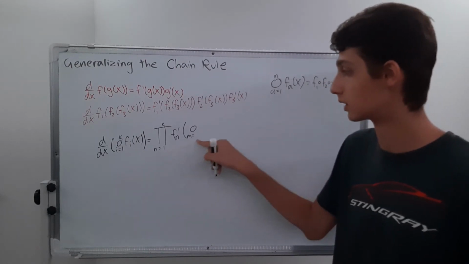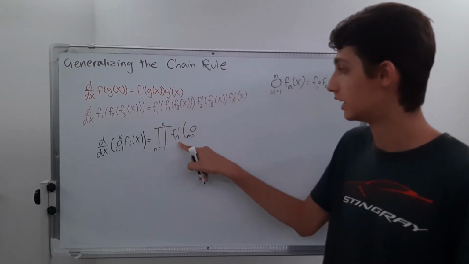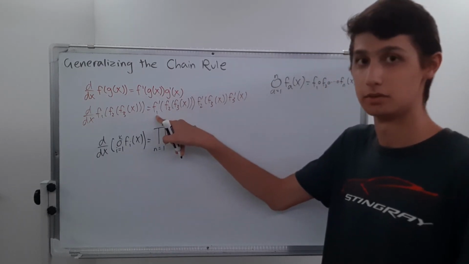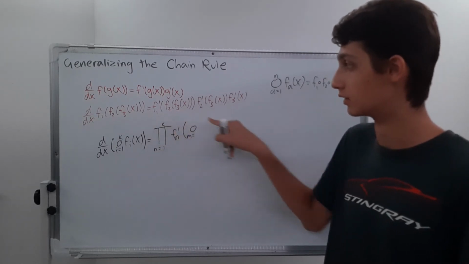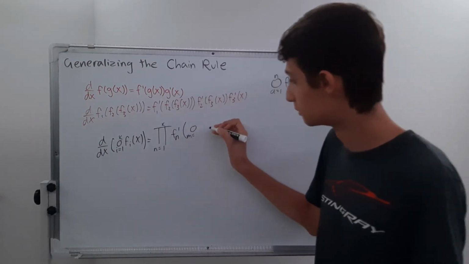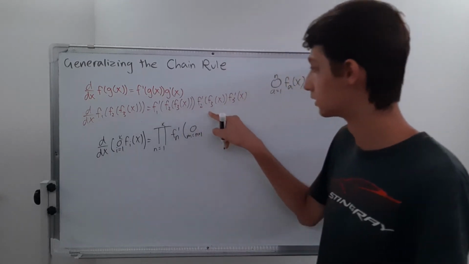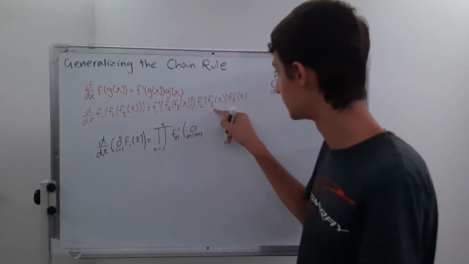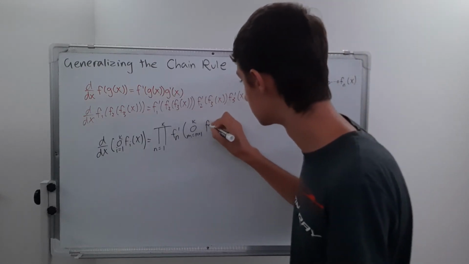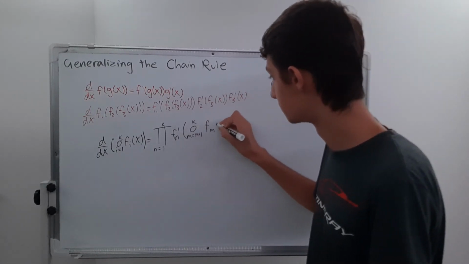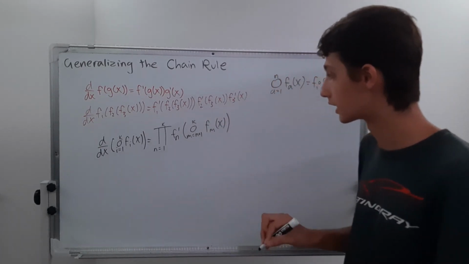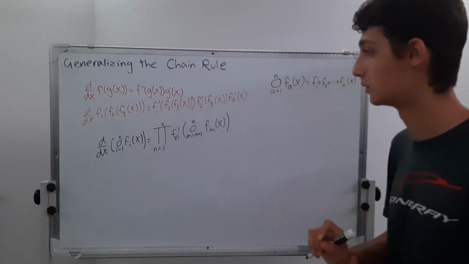So if n is equal to 1, we'll start with 2 over here, because if we take the derivative of our nth function, and n is 1, we start with 2, and so on. If we start with n equals 2, we'll have n plus 1, which is 3, and so on. We're going to go all the way up to k, because we're going to end at our last term. And so this is going to be the composition of these functions f sub m of x. And I'll close that. And that should actually take care of it. That should be our entire composition.